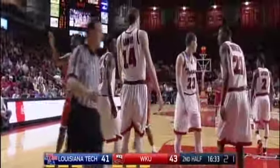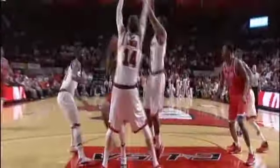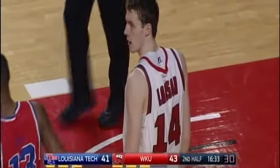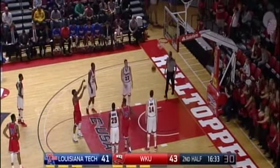And here's Hamilton to the free throw line for a chance to tie the game. He's had 6 free throws and made every one of them. He has shot 253 free throws in 30 games this year. I'm not sure about that call either. Opportunity to look at it here on the replay. Ben Lawson has 3 fouls.